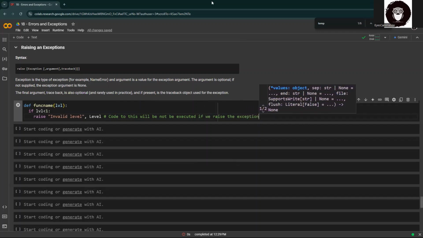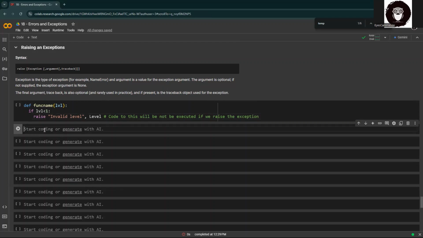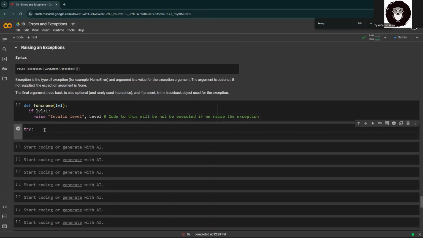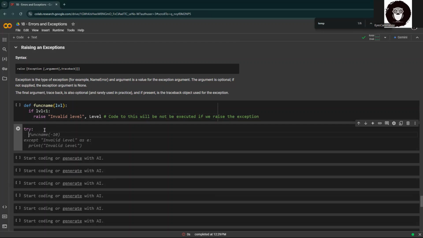In order to catch an exception, an except clause must refer to the same exception thrown, either a class object or a simple string. For example, to capture this particular exception, we must write the except clause as follows. We can write try, your function name with -10, which is less than 1, except invalid level as E, and it will print invalid level.